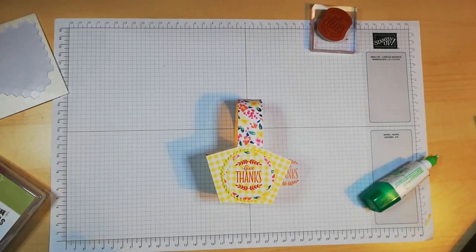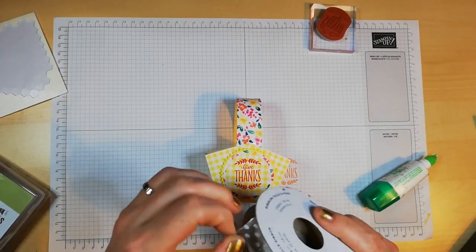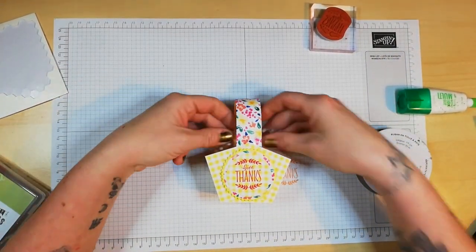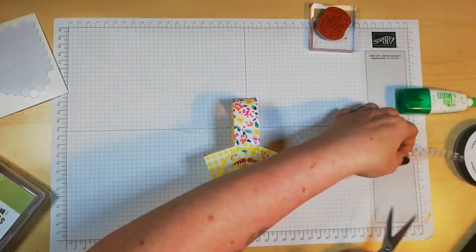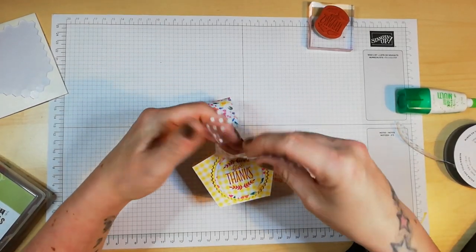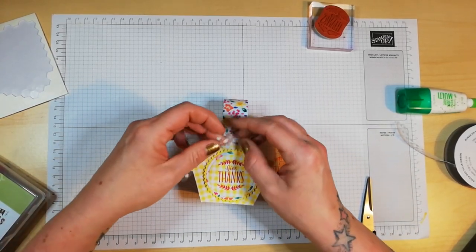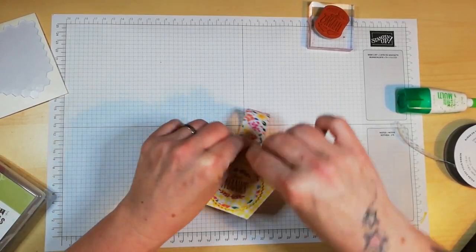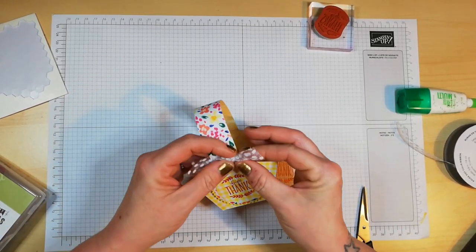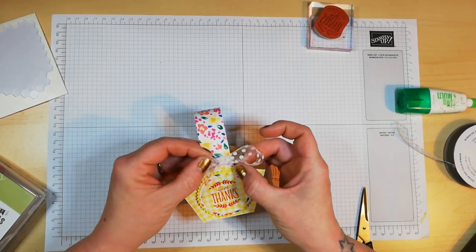I'm going to grab a bit of Whisper White, polka tulle ribbon, and this is my favourite. You know when you get your favourites and you don't really want to use them a lot, but you're like, you know what? People have got to see how lovely it is, so you've got to share it in your projects. Right, so all I'm going to do is tie a little bow on the front here. Now you need to be quite delicate with this because it is tulle. If you have a bow maker, you could maybe use that.